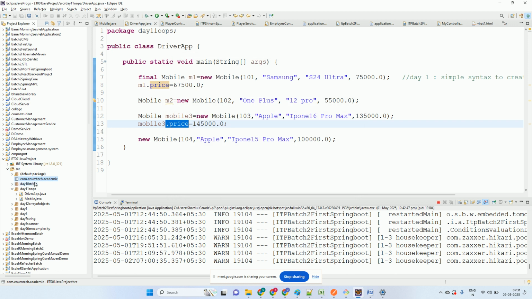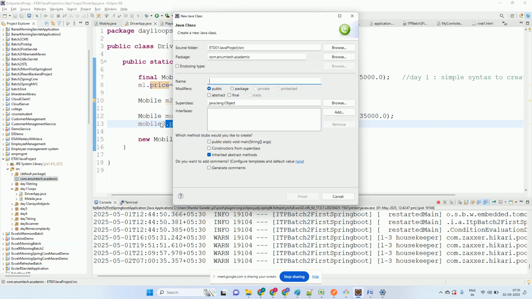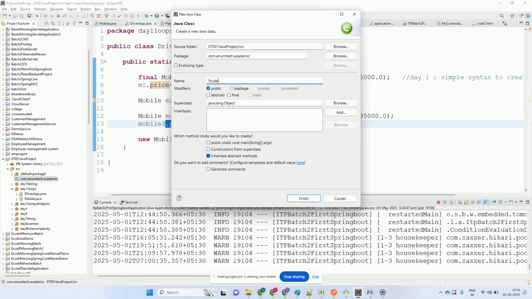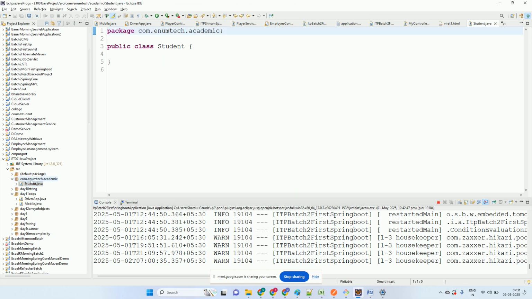Now once I have this package, in this package I can create a class. So let's say I create a class called student. See how I have named the package in all small in the reverse order of my domain name. So if we are enumtech.com, you have written com.enumtech and then the package name. So academic is the package name. Enumtech is the main package. Then academic is a sub package.